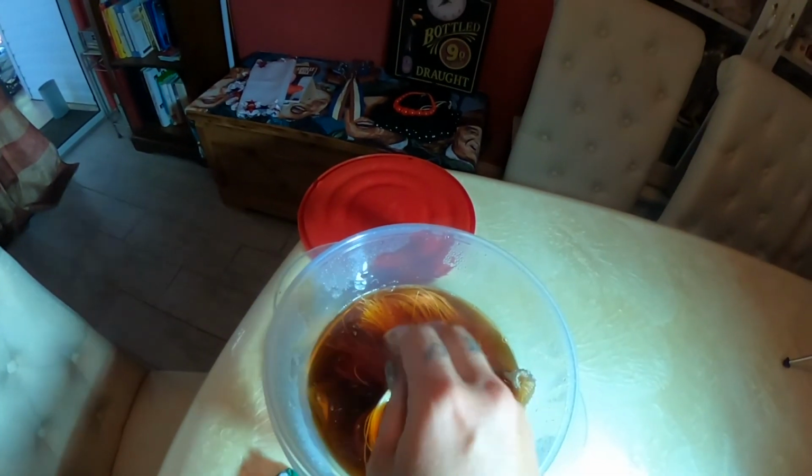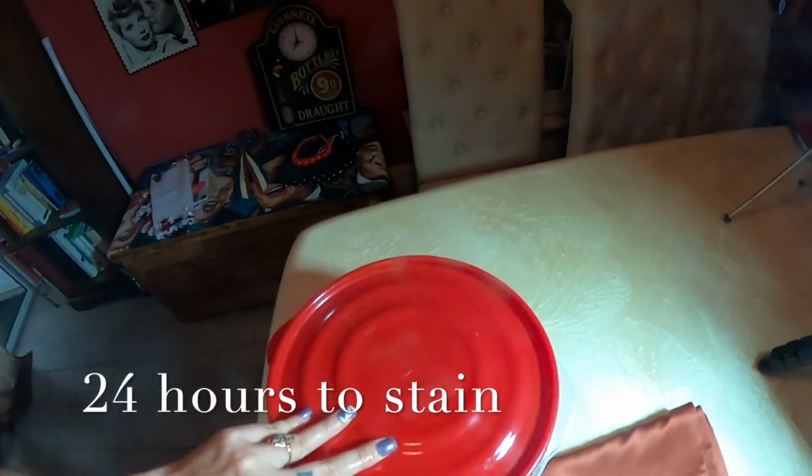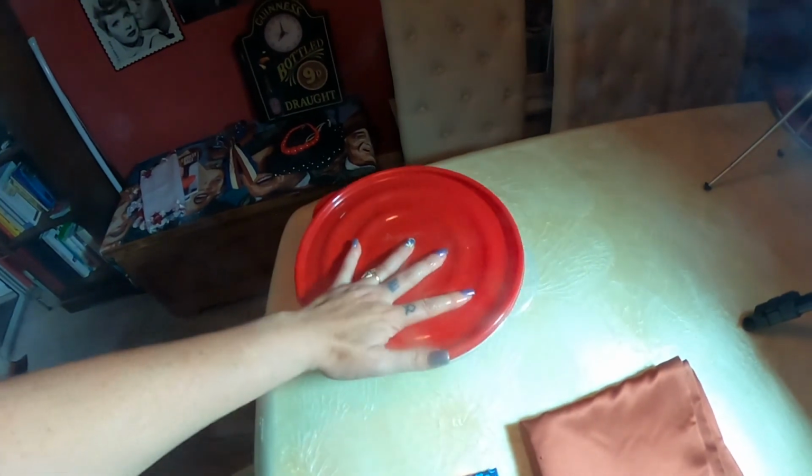And then I'm probably just going to let it air dry. So that's the first thing I want to do, because that's going to take a little bit of time for it to penetrate those fringe. Cover that up and let that do its thing.